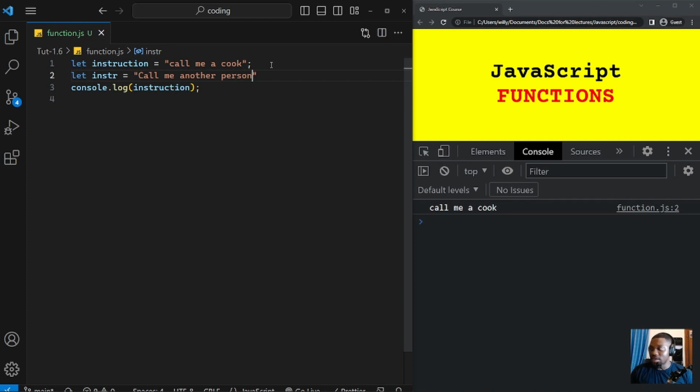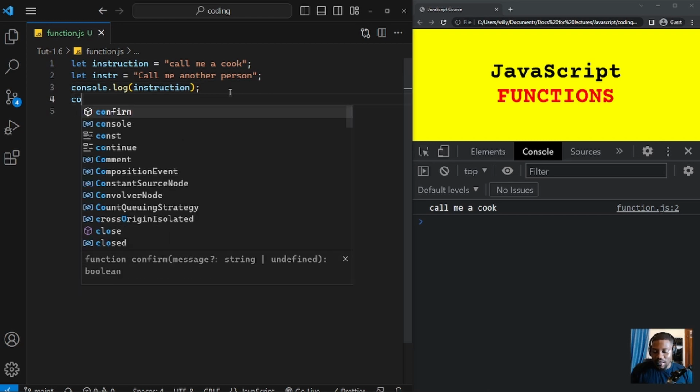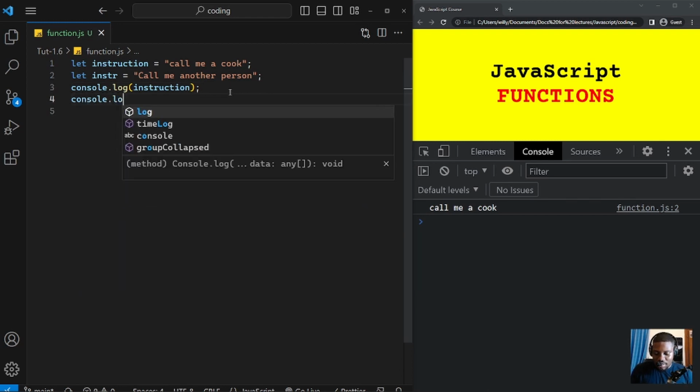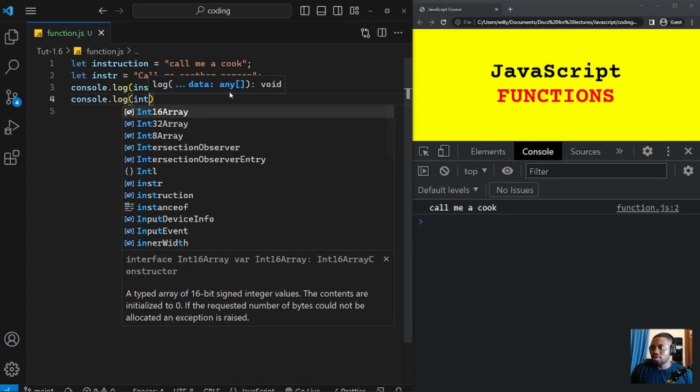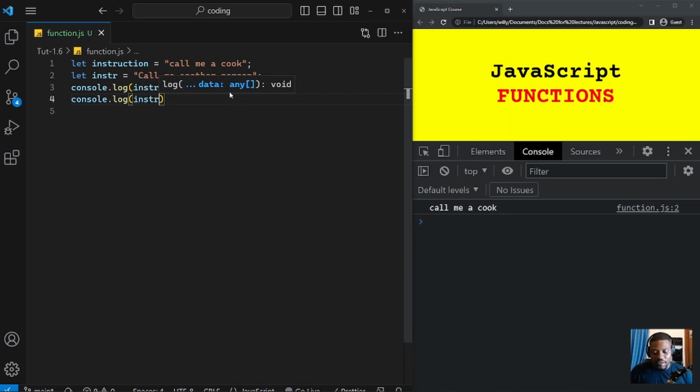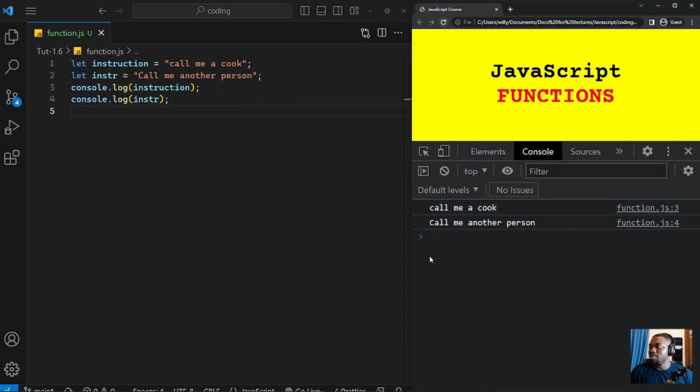So we'll do another console.log instruction, and then refresh before we see our second instruction in the console.